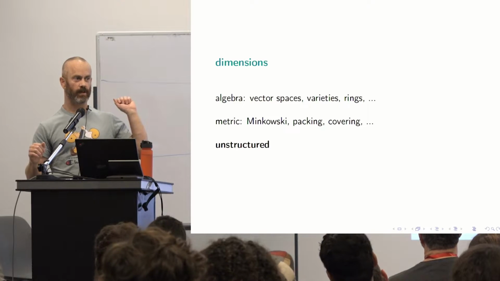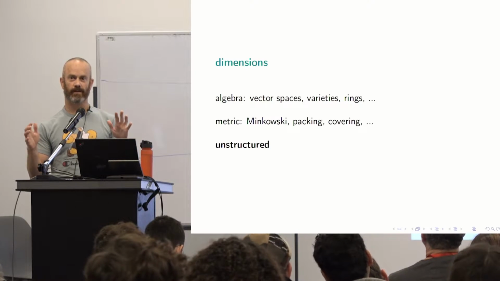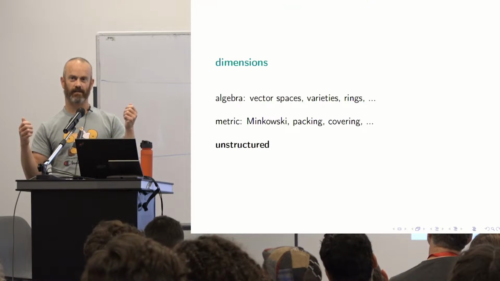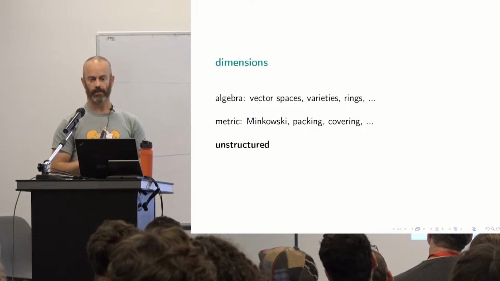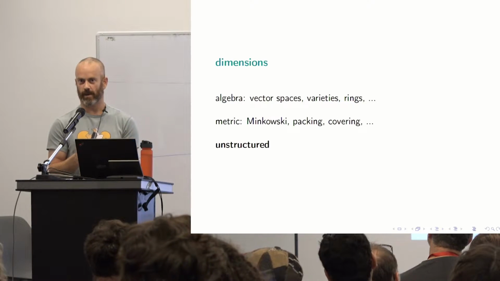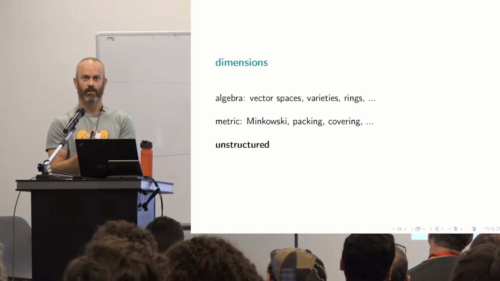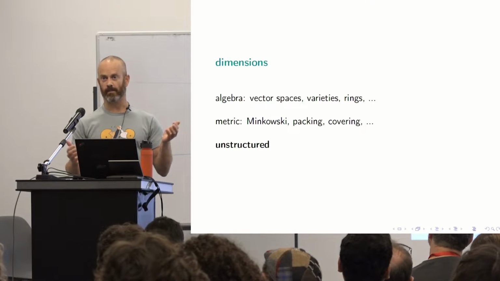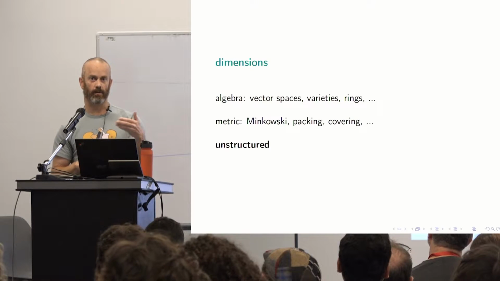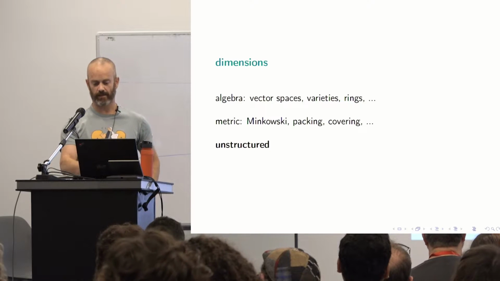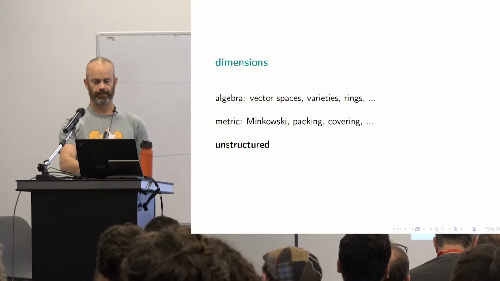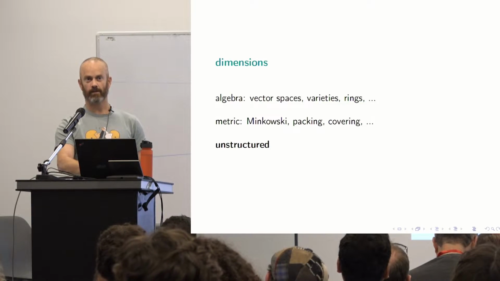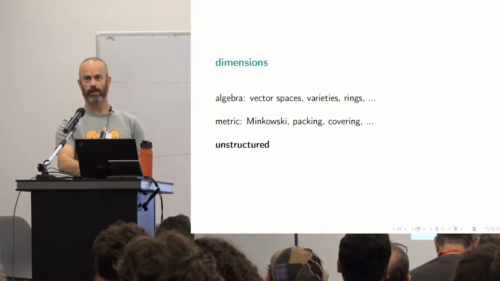So we are going to talk about an unstructured setting. So there is nothing we can do, like there is no operation that comes with X or Y. So it's a good thing because we have very few things we can do, but it's a bad thing because it's a very general scenario and maybe it will not prove the correct statement in reality. But this is the setting I'm going to focus on. So we are going to talk about dimensions of a learning problem H in a scenario when there is no structure.